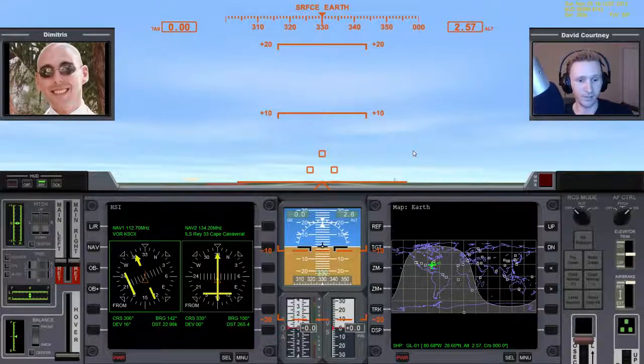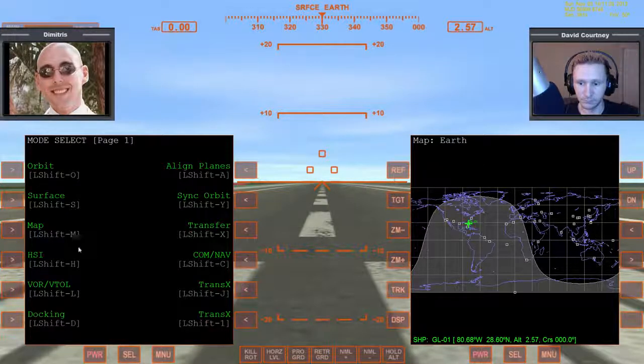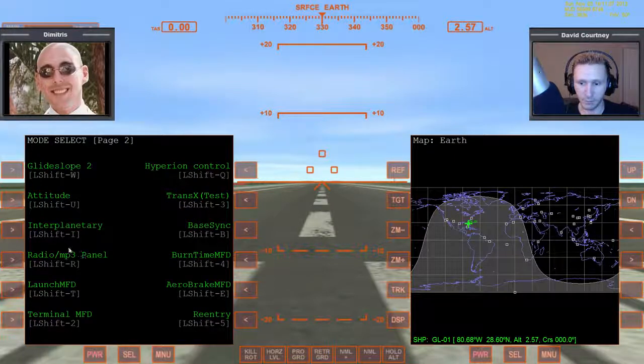So we are here at Cape Canaveral in the Delta Glider. The date happens to be Sunday, November 3rd, 2013, which was actually last week. The real date for today is November 9th. So Dimitri, what do we need to do with IMFD to go to Mars? Okay, well, again, we're going to set a target intercept program. This time our target is going to be obviously Mars, and we will see how Transx finds Interplanetary MFD there first.